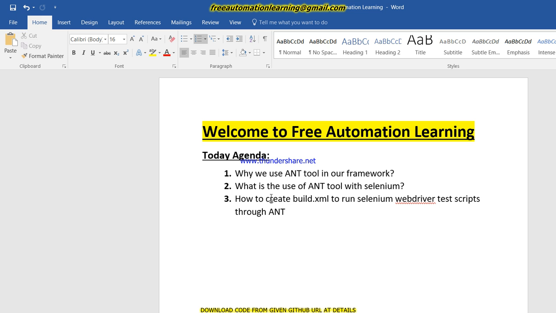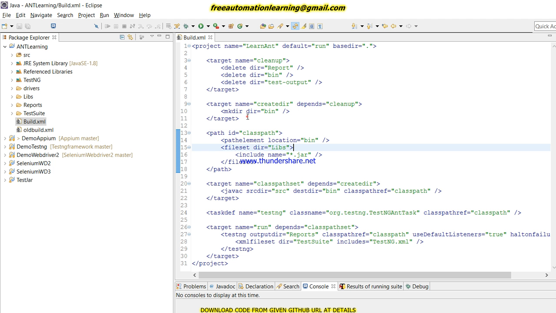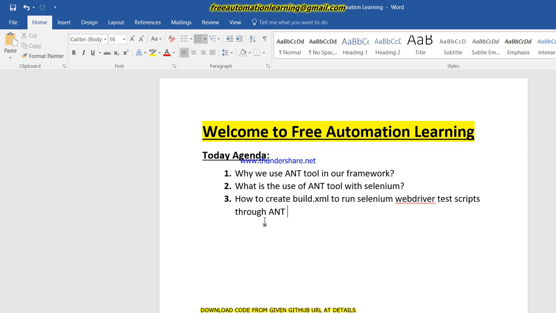So I'm just going to show you how we will create the build.xml file. Before that, I just wanted to share with those of you who did not watch my previous video about the target, about how we can compile our code and how we can run our code through Ant. Please go and watch it, because in this video I am assuming that you know what a target is and what a dependency is. If you have not watched it, please skip this video and go and watch my previous video, which is related to Ant and TestNG, right?